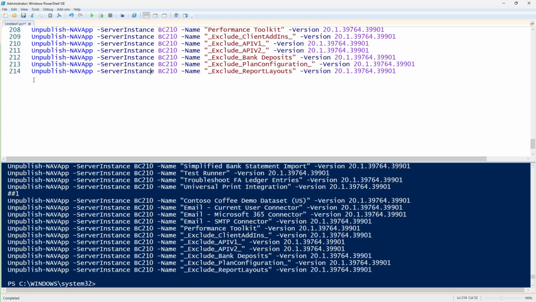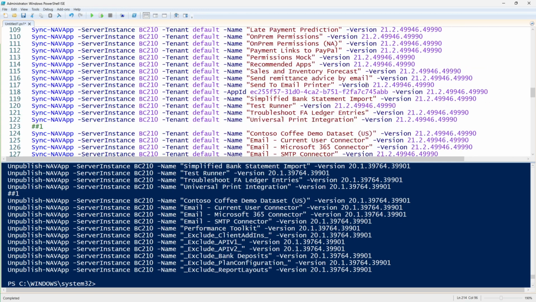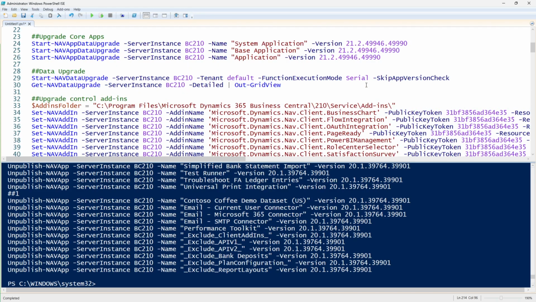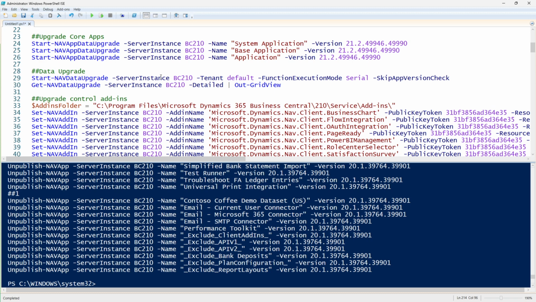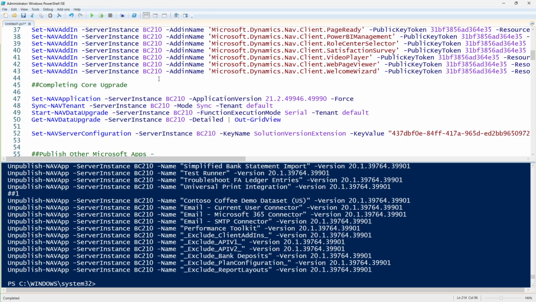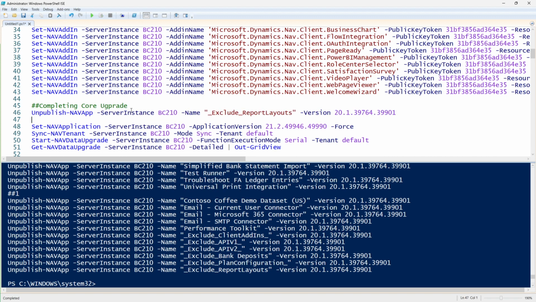So let's add this command here. I should have done it earlier. Let me add it here before we get into any of this so that it does not get confusing. The data upgrade is done. And then here, I'll add it here. Okay, just to keep it simple.